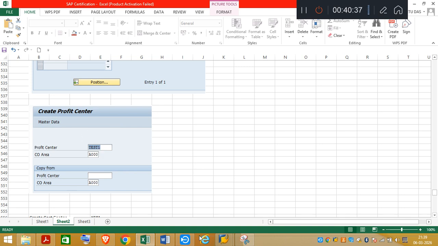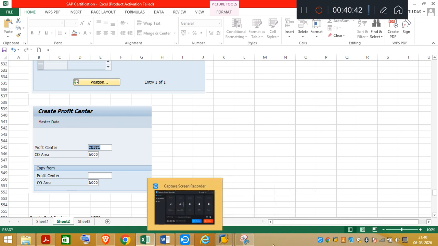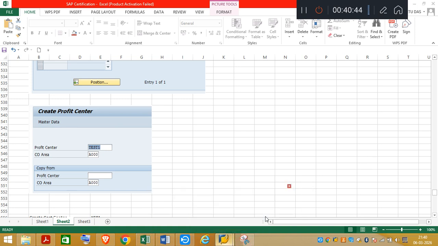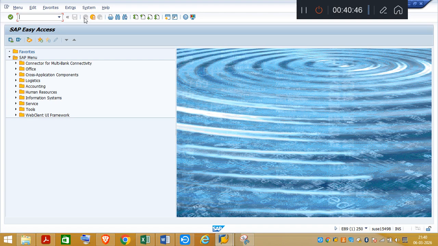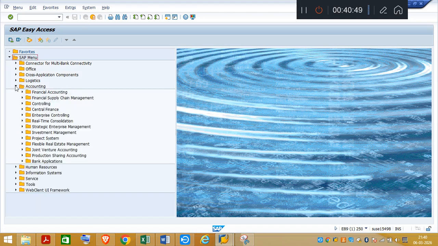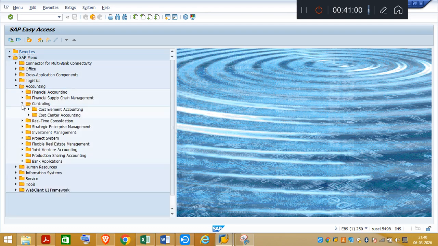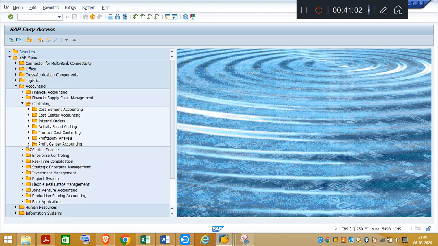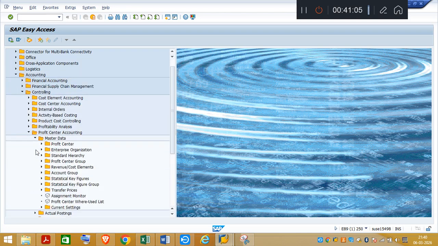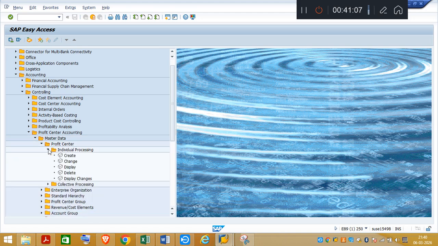So let's go to the screen. Accounting, financial accounting. Okay, financial accounting, and now we go to controlling, then you go to profit center accounting, master data, profit center, individual processing, and you can create your profit center.